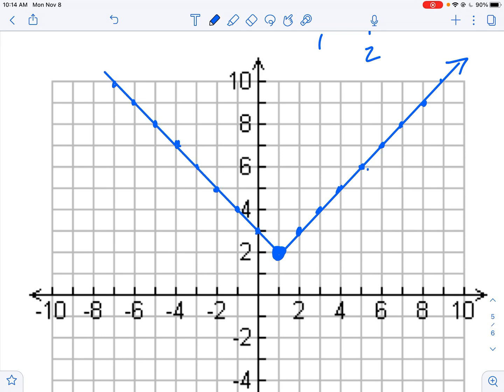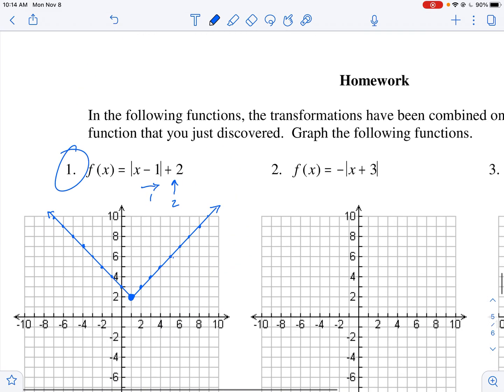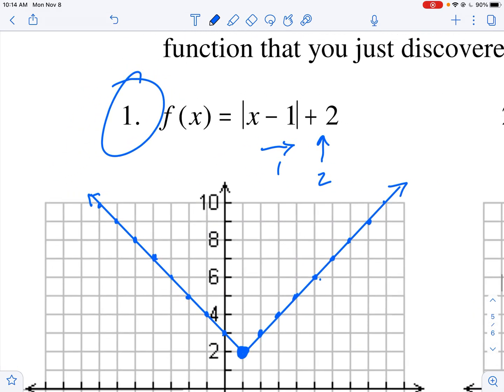I'm cheating a little bit, but you too can cheat. If you have something straight on hand, like a book or a binder or a card, you just put it against it and make your lines pretty straight there. Ta-da! That's it. We successfully graphed this absolute value function. It's all graphed.